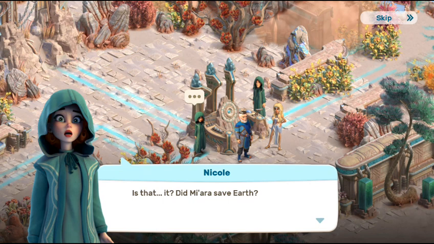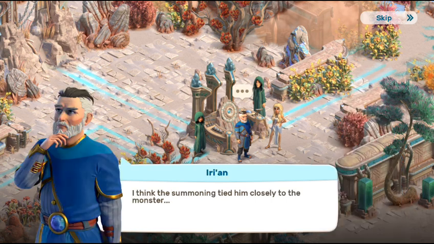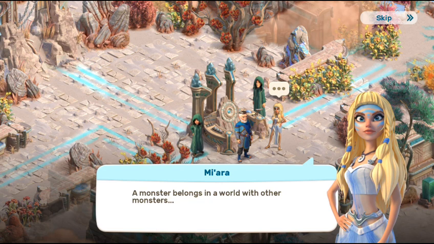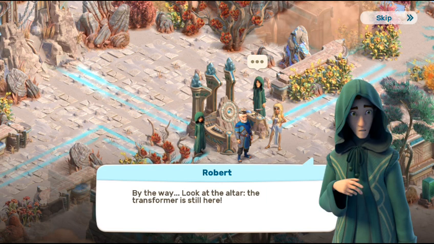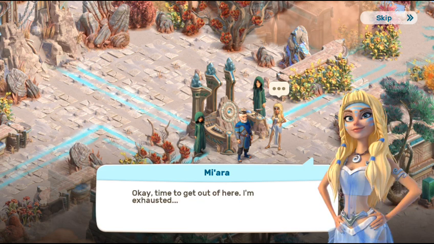Did Mira save Earth? Where is our villain? Did he run away? I think the summoning tied him closely to the monster, and when it went back to its world, Martin was sent there as well. A monster belongs in the world with other monsters. By the way, look at the altar. The transformer is still there. Here, looks like it cracked, but even a broken artifact can't be left unattended. Okay, time to get out of here.